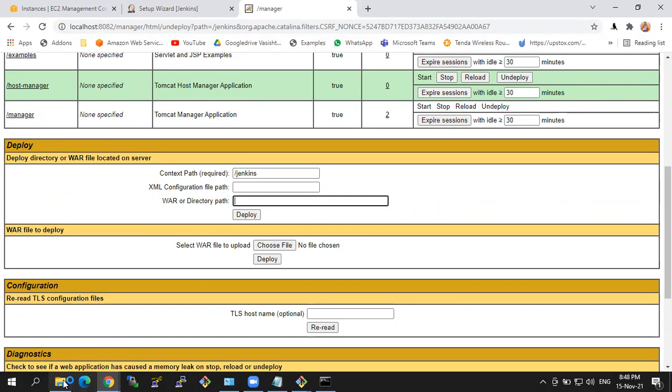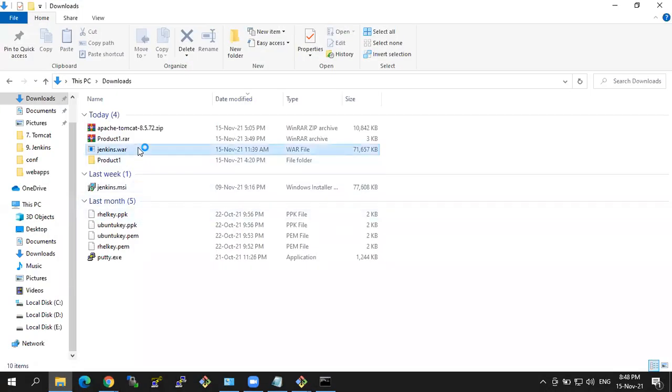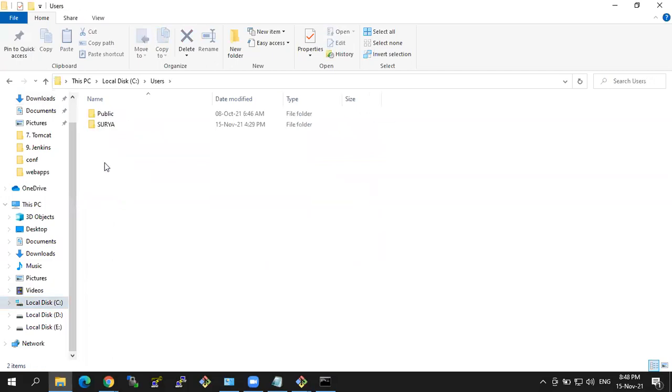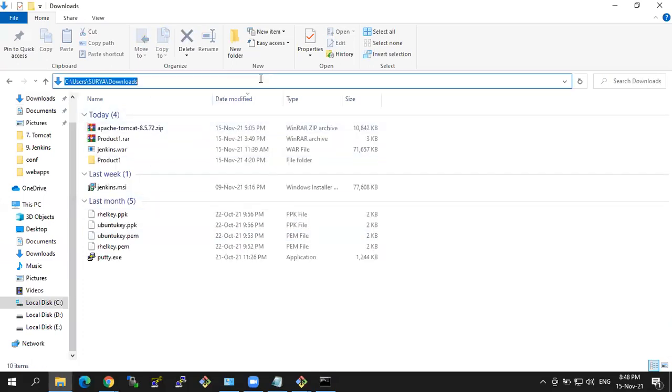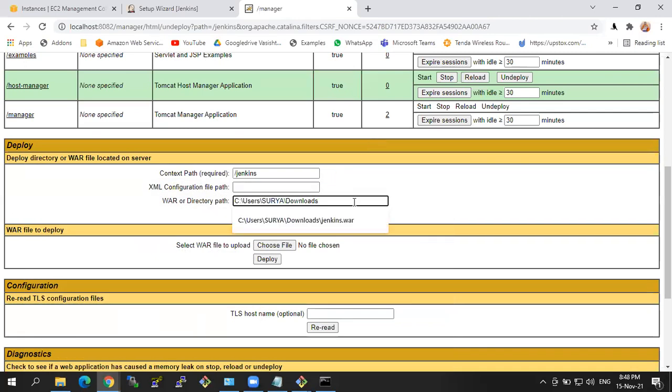So this is there under Users, username, Downloads. Under this folder, that file will be available. To pass this, I need to give the Jenkins.war and click on deploy.